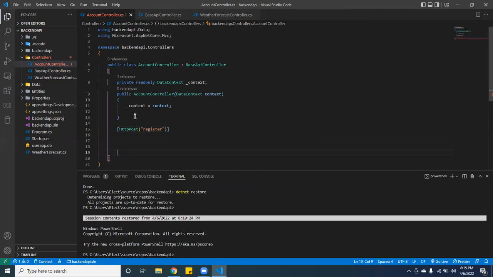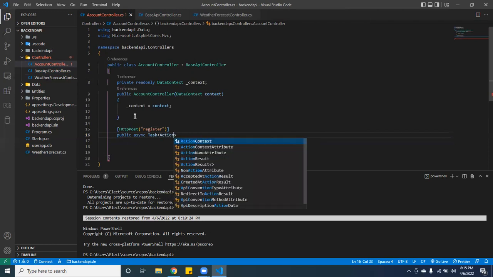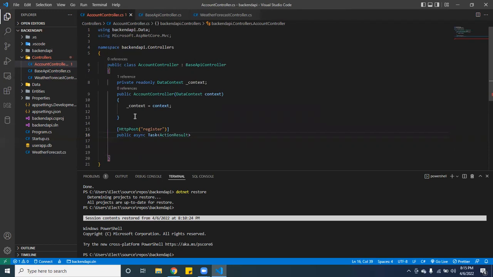So let's give that functionality. Every function starts with public, and we want to make that async. We want to make that task, and this one we want to do is action result. And we want to get here the AppUser, and we want to do register.